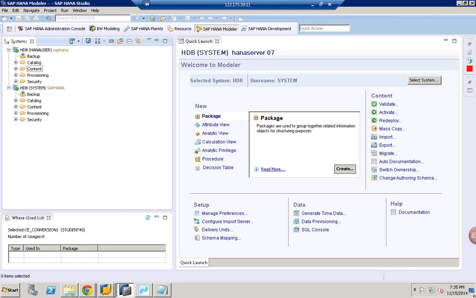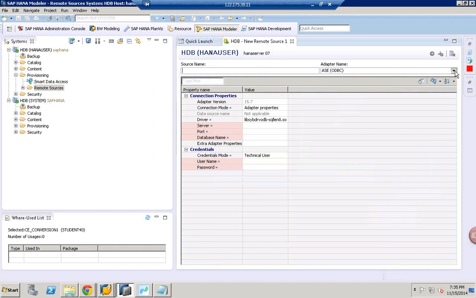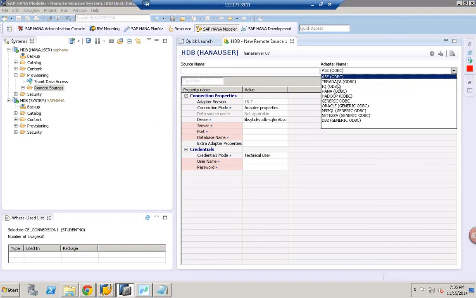What about non-SAP systems? Is it still usable? Yes, it is still usable. Take a non-SAP system, and you can create something called virtual tables. In the data provisioning area you have something called smart data access, where you can access it using a remote source connection. You can see all the non-SAP systems there.